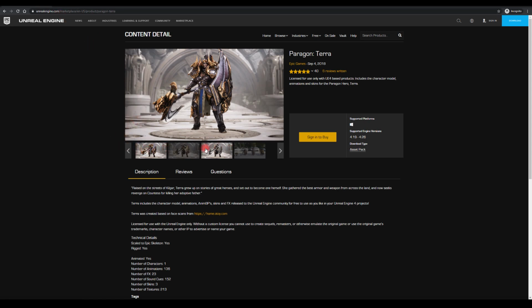Basically we will be using the channeling or maybe hit the ground animation from this character. So if you wanna mimic what I have on my screen, then it might be worth just getting this character. If not, maybe you just wanna understand the process a little bit better to use for your own characters, then it's fine. Just watch along and I hope you'll be able to learn something new.